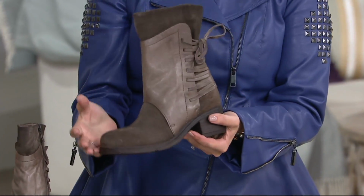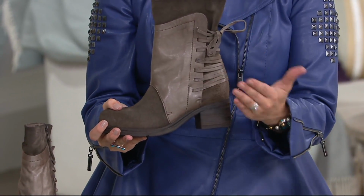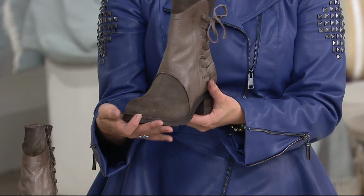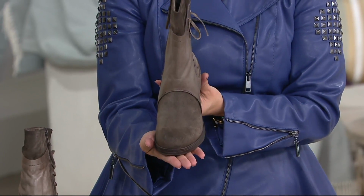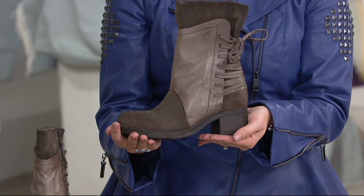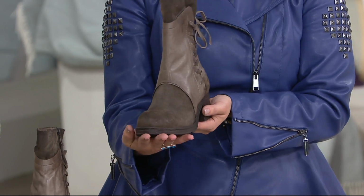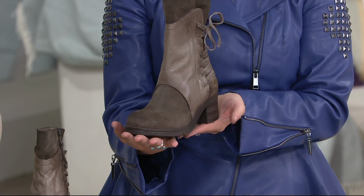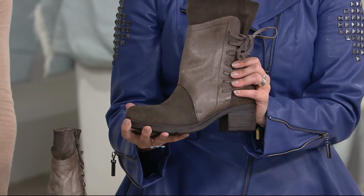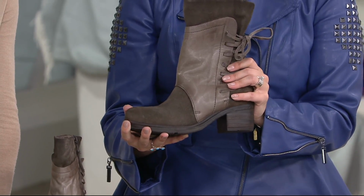And so, Erin, a word about the tones here. It's not just when I say this color, the colors that are included in this shoe. Absolutely. So this is a cool take on your browns. It's got a little bit of a slate grayish feel, taupey mixed in, and you get all of that dimensionality because you have both the smooth leather and the hand burnishing on that suede toe as well.